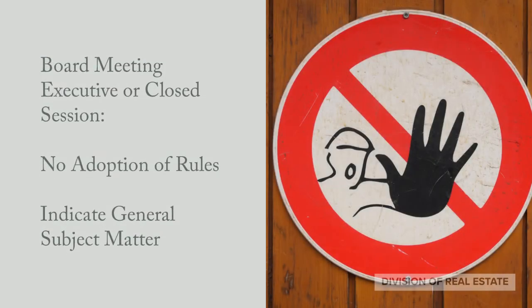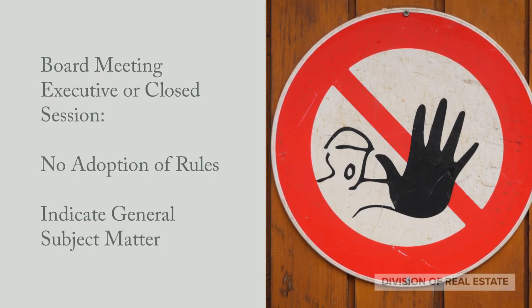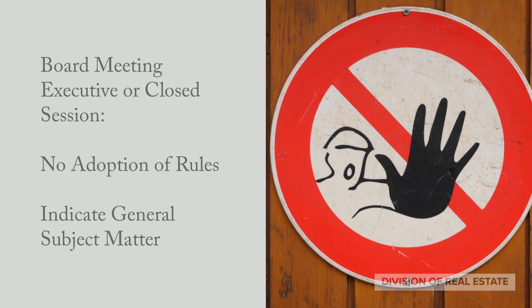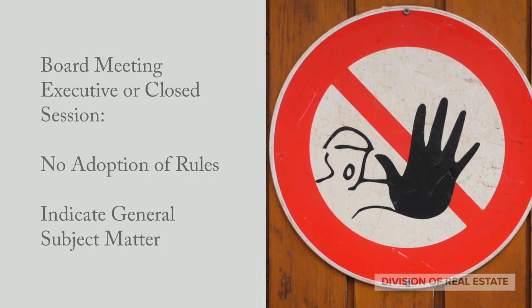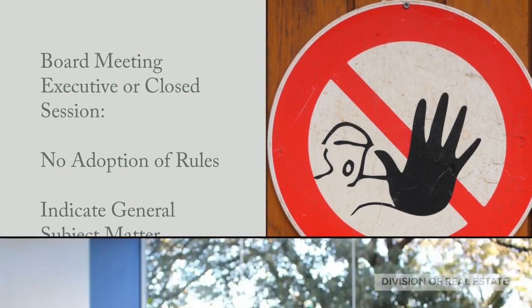No rule or regulation of the Board or any committee thereof shall be adopted during an executive session. A rule or regulation may be validly adopted only during a regular or special meeting or after the body goes back into regular session following an executive session. The minutes of all meetings at which an executive session was held shall indicate that an executive session was held and the general subject matter of that executive session.